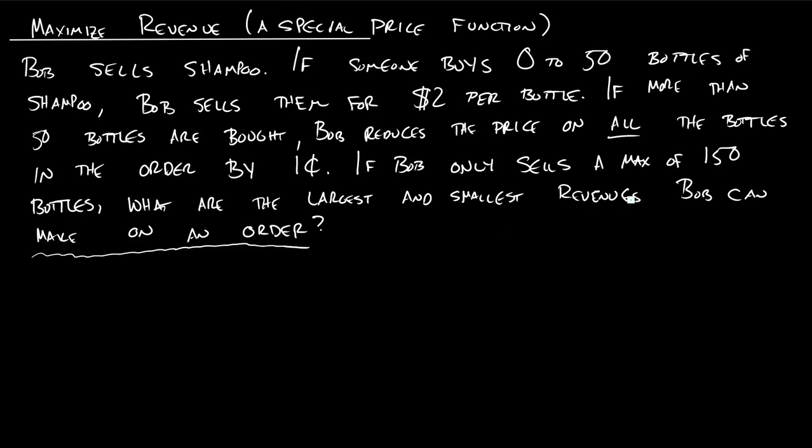Notice I'm trying to maximize and minimize revenue. That's what I'm going to be interested in. But I'm going to do it on just separate intervals. I'm going to say from 0 is less than or equal to Q, less than or equal to 50, I'm going to have one set of things. And then between 50 and 150, I'm going to have another set. Now in both cases, the revenue I'm trying to maximize, the way I'm going to start it off is revenue is equal to price times quantity. That's what I'm going to do in both areas.